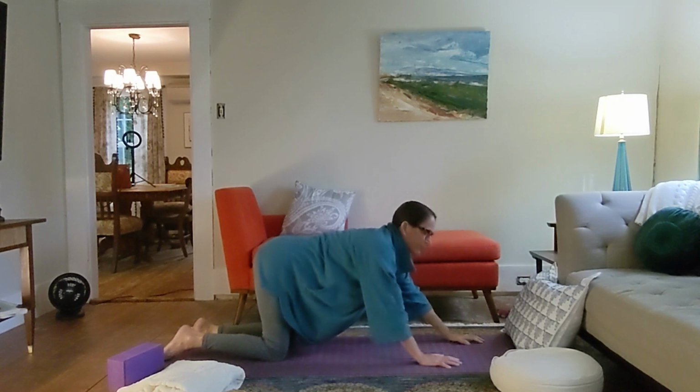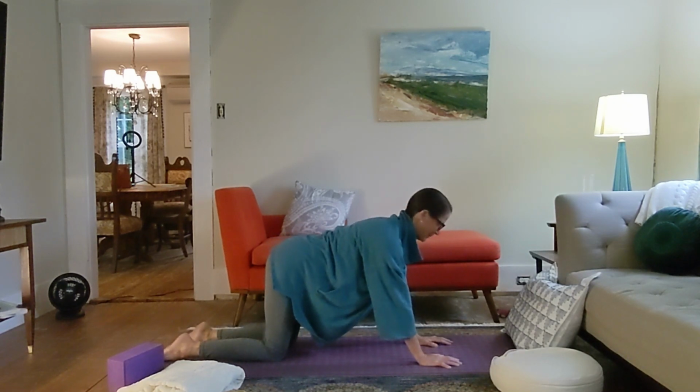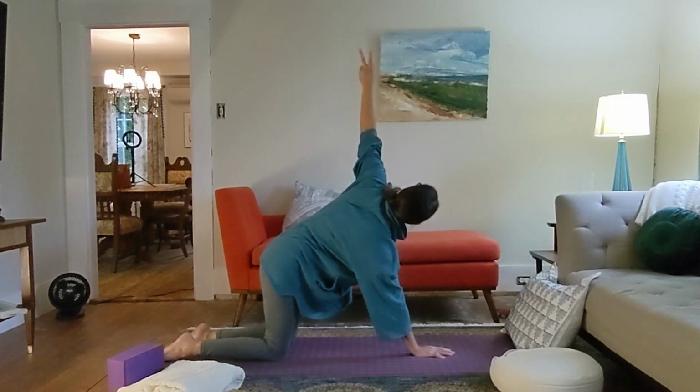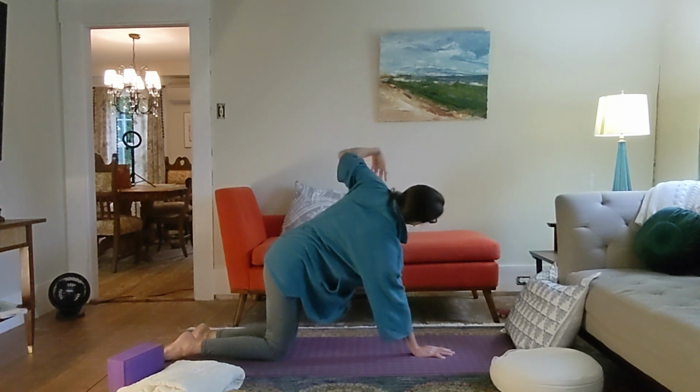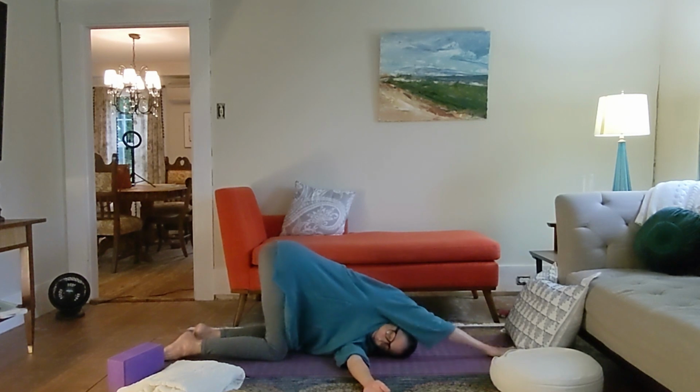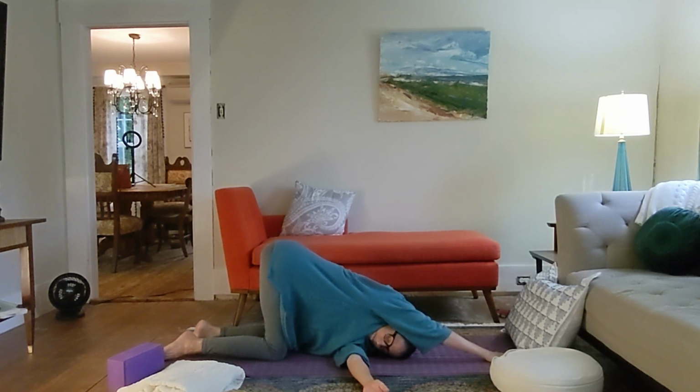Unthread your needle and return to tabletop. And now we'll prepare to thread the needle on the other side. Inhale your left arm high, gaze is up. And then as you exhale, thread the left arm under the right, left ear to the mat, left shoulder to the mat, right fingertips to the top of the mat. Try to keep your hips stacked above your knees. Point your breath to that area between your shoulder blades.